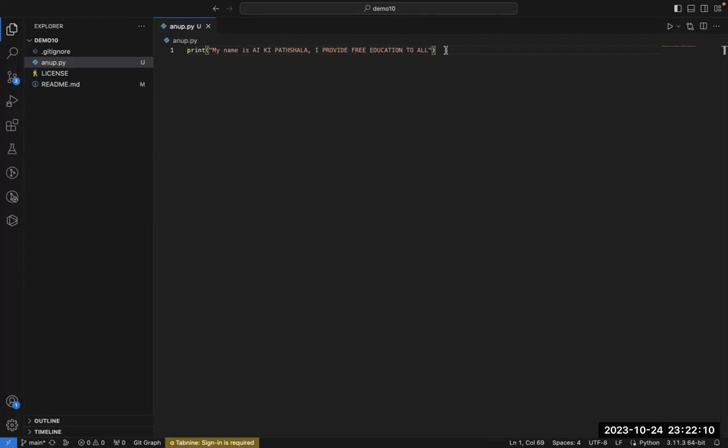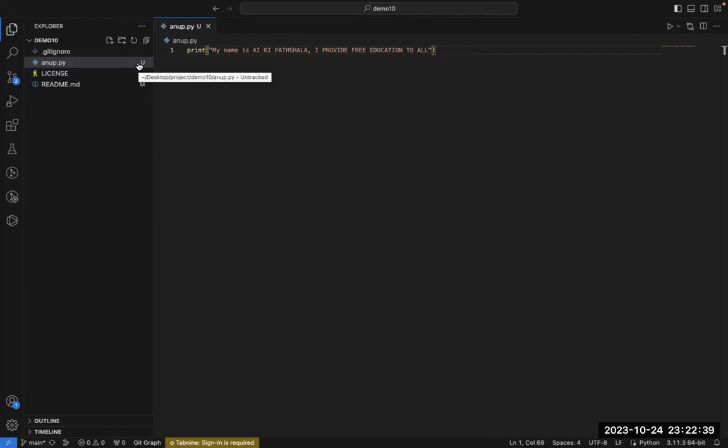When I am doing this, can you see this U after the anup.py file? What is this U? If you simply take your cursor there, you will see untracked. That means the file in which you have just written something is untracked.